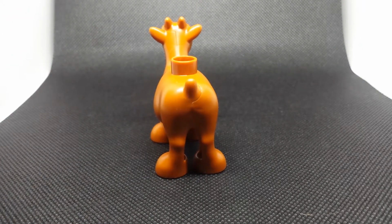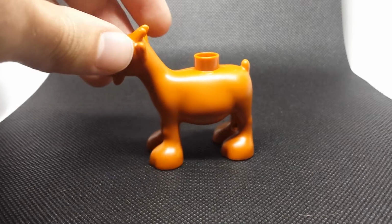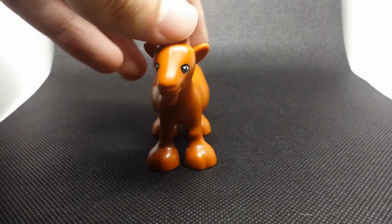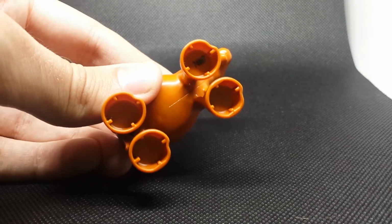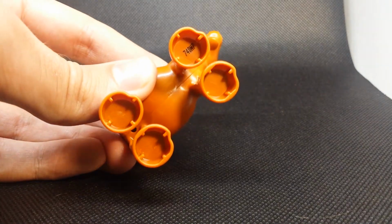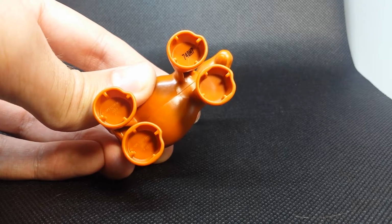He's got some mold lines going around him. I think he's two halves of the goat put together to make the full goat, possibly in this mold. He's got the great printing for his eyes. Underneath, there's some printing for some words in there, and I can't exactly make them out. Maybe if I angle one of these lights at it and just shine it in there. Huh. 74DH7, maybe? Interesting.